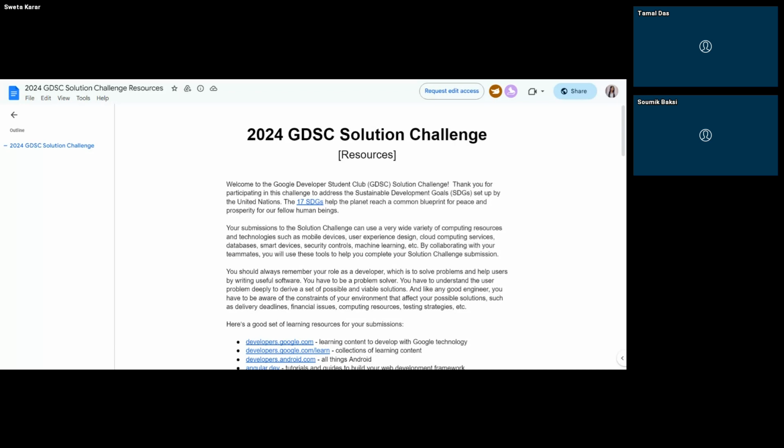Yes. And here is a thing which will come to you after a few days, like Google Domains and everything, only for the registered users. They can host their application with a .dev or .app domain, and it will be valid for almost a year. This will be only available for the participants who register.